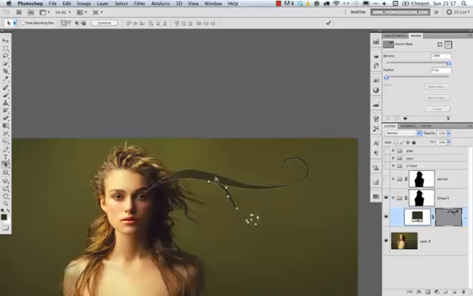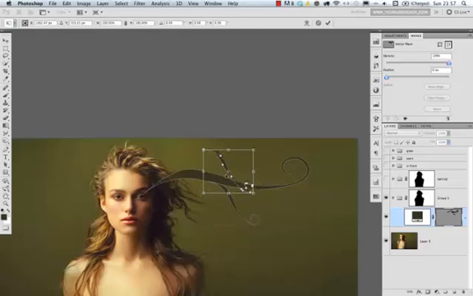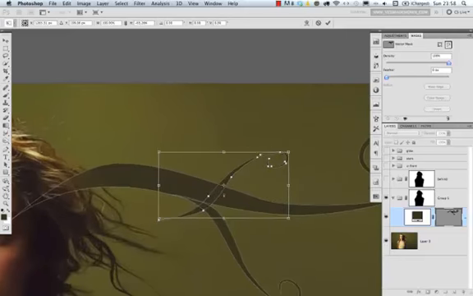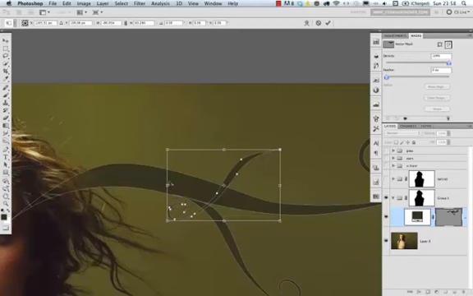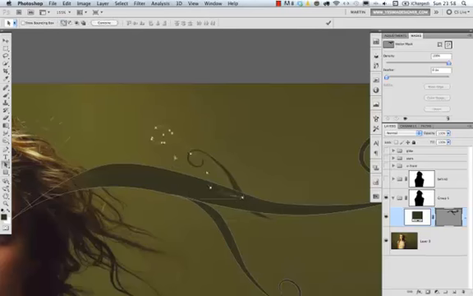I just copy paste again another version, and now in this case I will use Alt click on one of the control points to flip the image. So Alt click can flip the image any direction. I just want to use something like this and place this here.